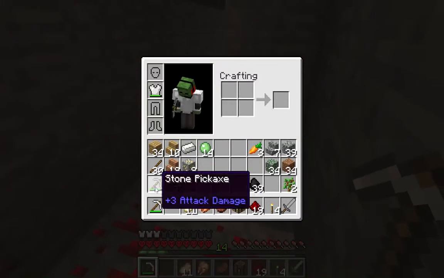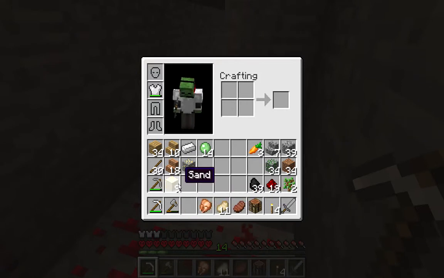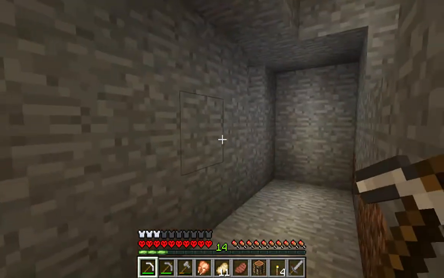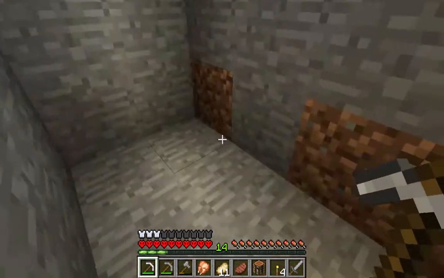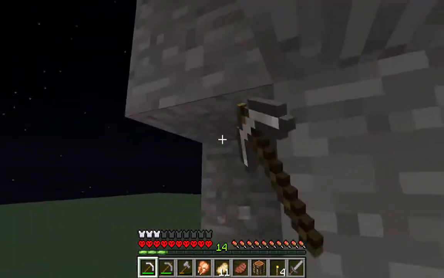Now we're not going to need our axe, I don't think. Maybe we will need it, but we ain't going to need redstone, so we'll just move everything up along the lines a bit, just so we can fit our other pickaxe. So why is it lighting? Oh, there's a torch there. I was going to say, well, why is it lighting here if there's no torch?